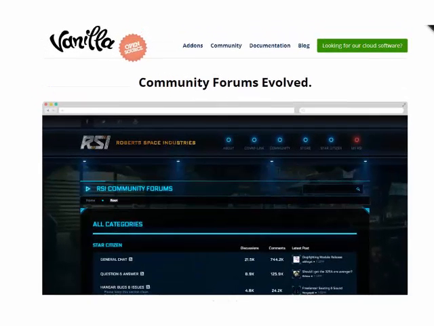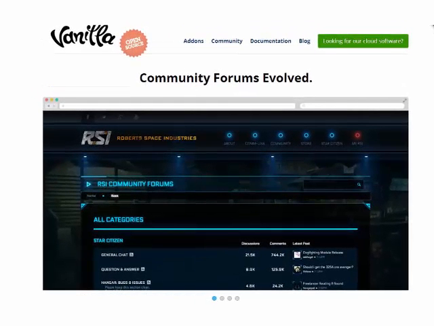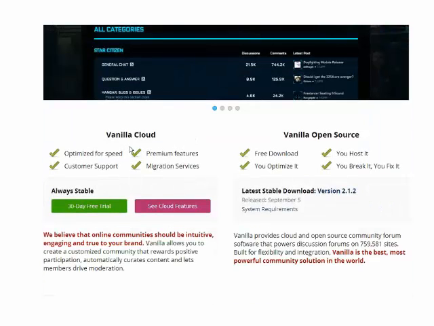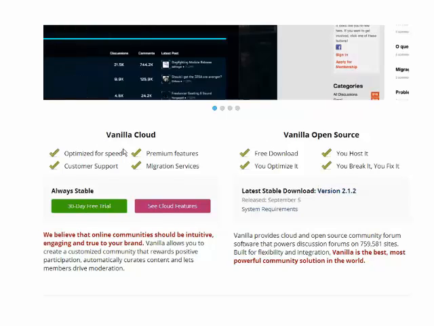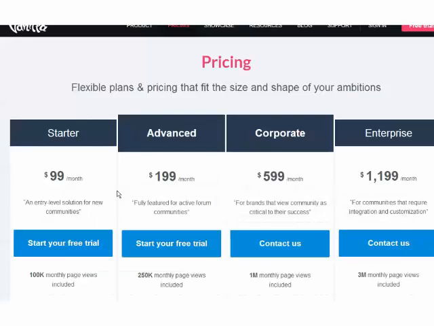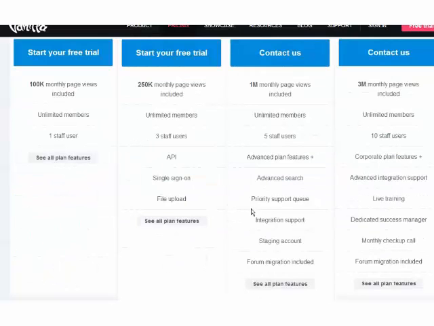It's called vanillaforms.org. It has a paid version, and then they have the free. I work with the free, and I'm letting members know I can help you set up your own. Once I set mine up, I can turn around and help you. Now, if you want somebody to do it for you, you click on the 30-day free trial, and you can see different prices. They use $99 a month, $199 a month, $599 a month, or $1,199 a month for setting up the same program that I'm using right now.